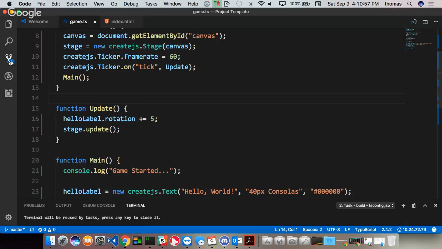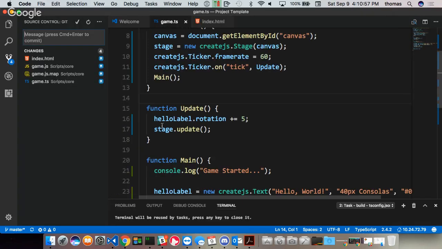Okay, that's it for today. What I'm going to do is put this up on GitHub finally, and I will diagnose my problems for next week, so we won't have that issue. I won't have to install Create.js. My recommendation to you for next week: start with my template. I've shown you how to build it, and you can watch the video to find it and build it on your own.